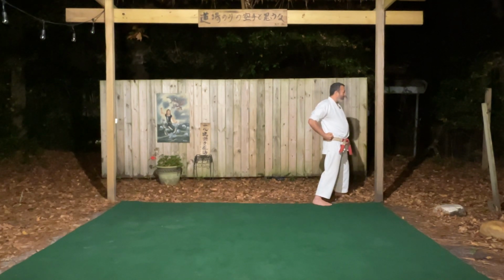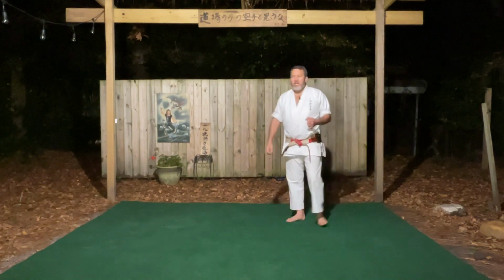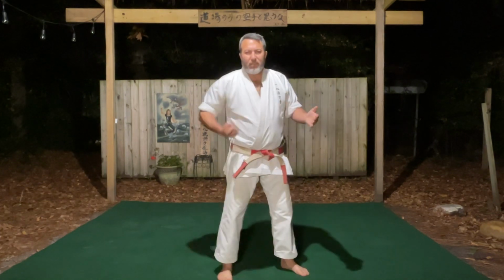And pull it all the way to here. Don't be lazy and stop here. Pull it here. And what we're doing there is conditioning the mind to get that fist out of there.